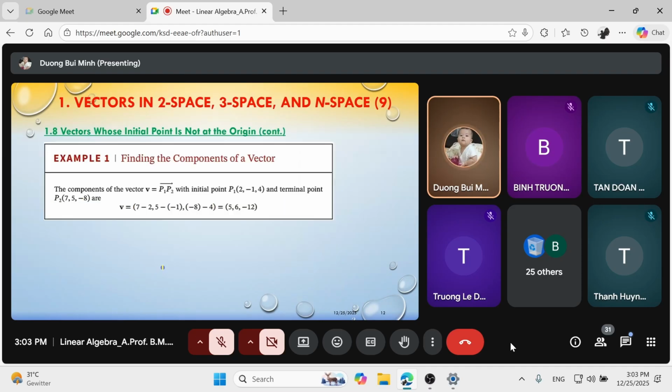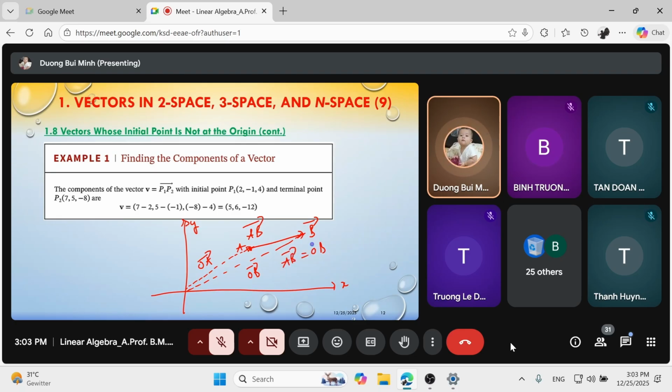So based on this review, for example, if I have any vector like this, vector AB, this is point A, this is point B. If we have coordinates like this, the vector here is OA and the vector here is OB. So vector AB is vector OB minus vector OA. So for any vector, if we have the coordinates, you can obtain these vectors. Okay, that's one.